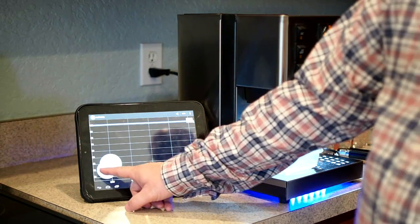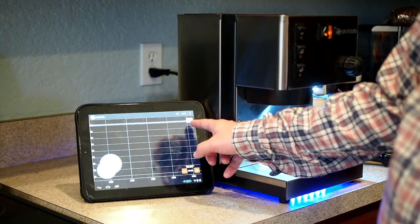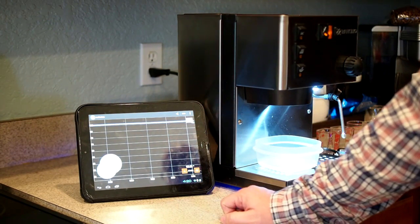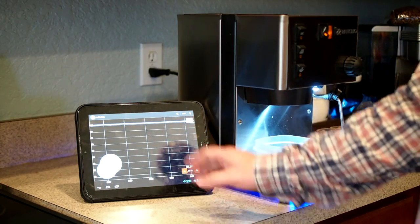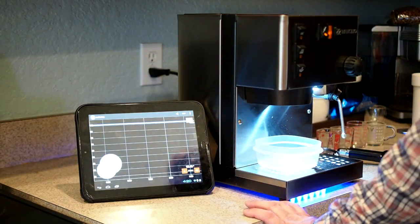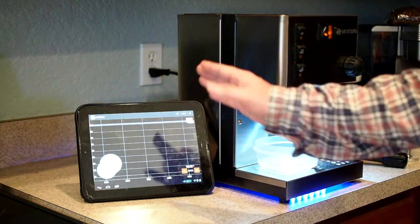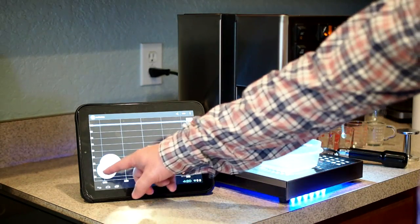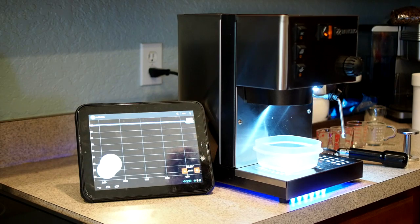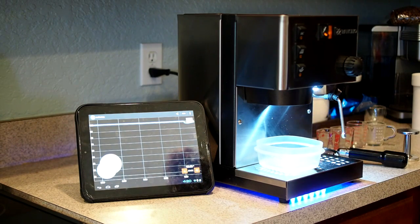See, so you saw the boiler switch came up immediately, and just now it's starting to recognize a temperature drop. But the boiler already knew that that was going to happen, the PID already knew that that was going to happen, and already was heating, and it's already recovering, it's already almost back to recovering. So that was just a quick little blip of water being flushed out of the boiler.